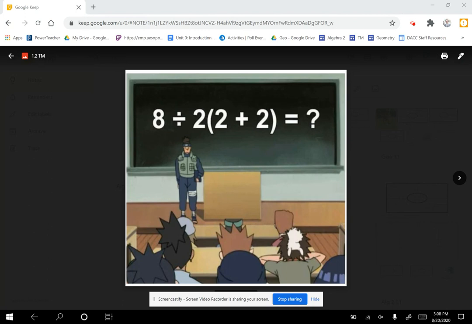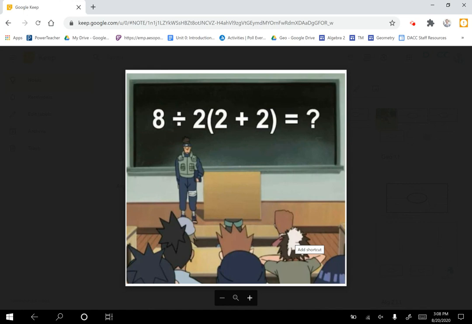As always, we're going to start off by grounding ourselves in something real. I think it was last fall, this viral example came up. There was a lively debate on Facebook or Twitter, I can't remember where, but it made multiple news articles. Mainstream news sources were publishing this, and a lot of people were not agreeing on the answer. So: 8 divided by 2 times, in parentheses, 2 plus 2.